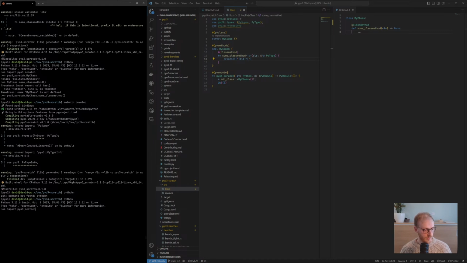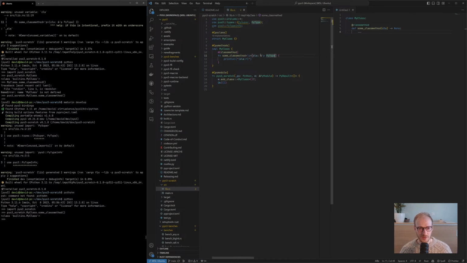And this time, if we call that class method, we see that it printed out what the class was, which is no huge surprise because we'd already printed it out previously directly. And so this is a good point to really step on to what's going on in the new PyO3 API.